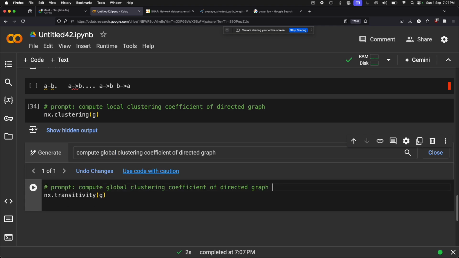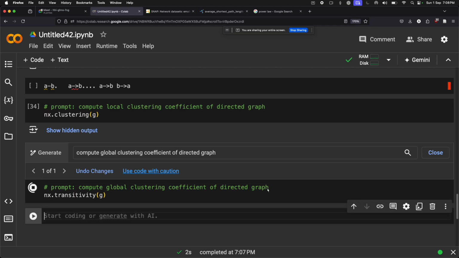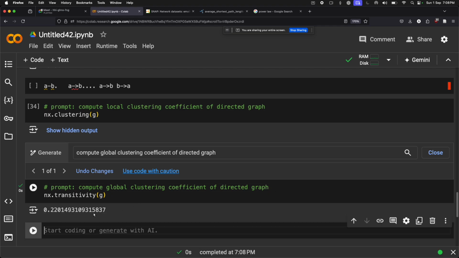The global clustering coefficient is basically transitivity because it connects triplets, A to B, B to C, like this. It checks how many closed triples there are in a graph, divided by the total number of triples, where triples means open and closed. If you do this, you will get a single value.